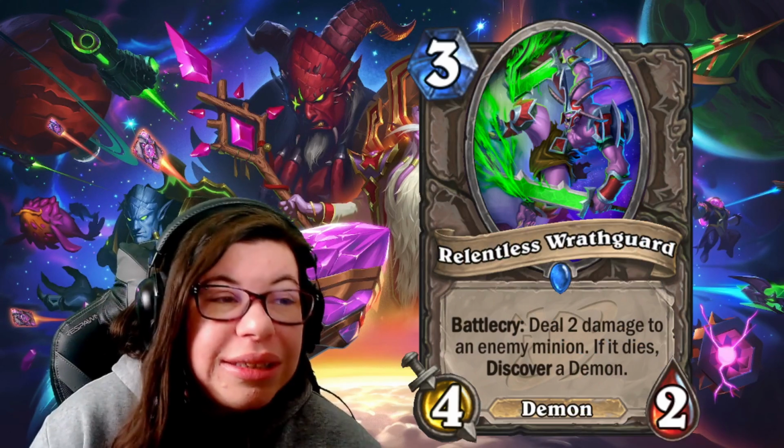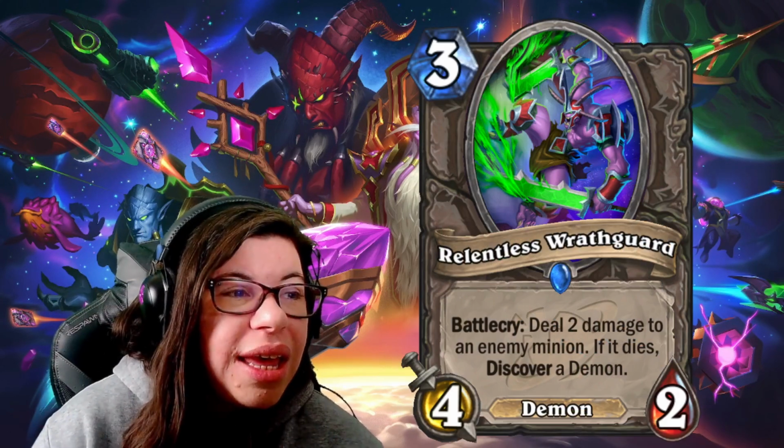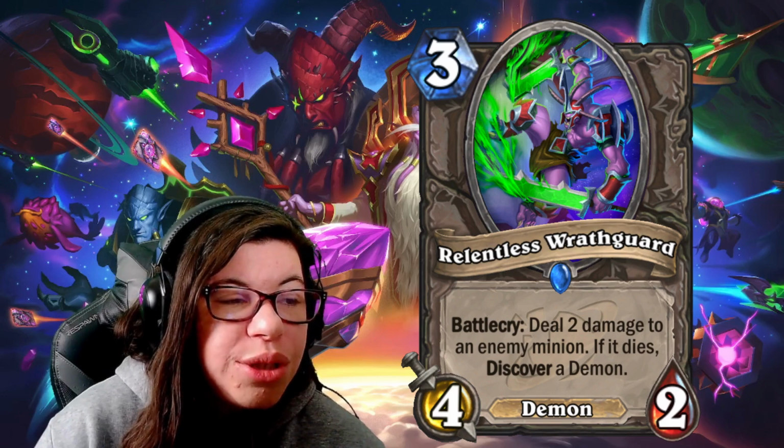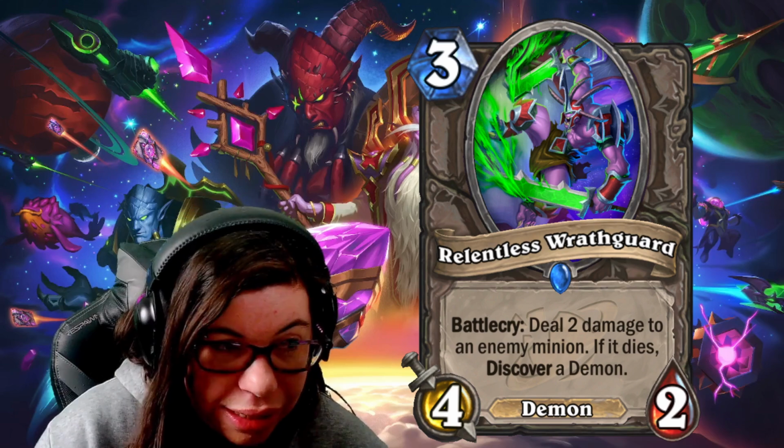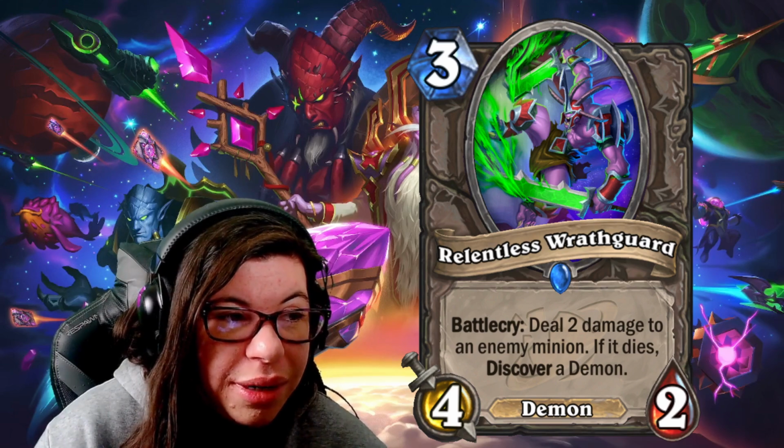Then we have Relentless Wrathguard. This is a 3-mana 4/2 demon. Battlecry: deal 2 damage to an enemy minion. If it dies, discover a demon.